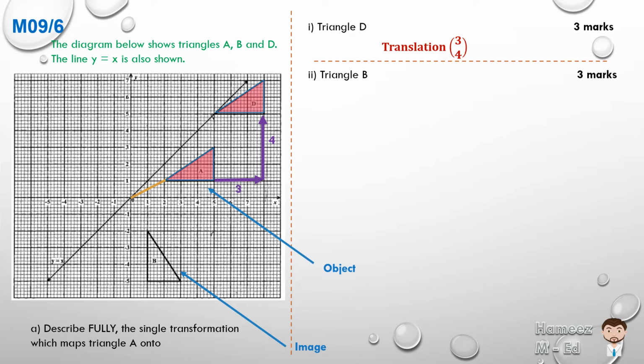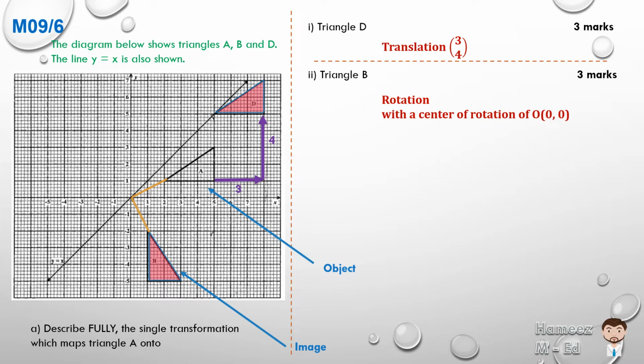So triangle A started as the object, and it rotated to get to triangle B, the image. Our triangle rotates, and we see our yellow line turning as well. So that means it turns about a center, and the center there is the origin O, which is (0, 0). And it turned how many degrees?